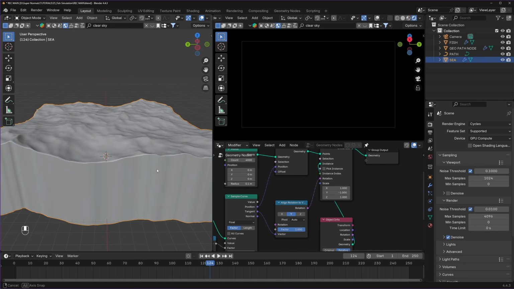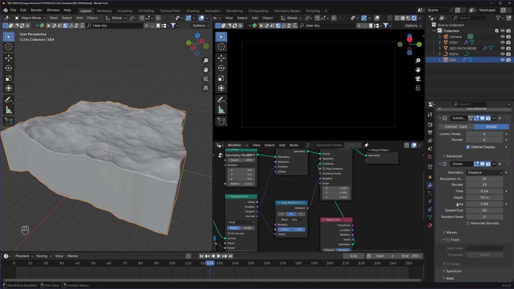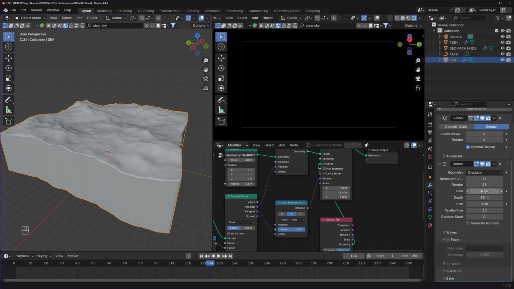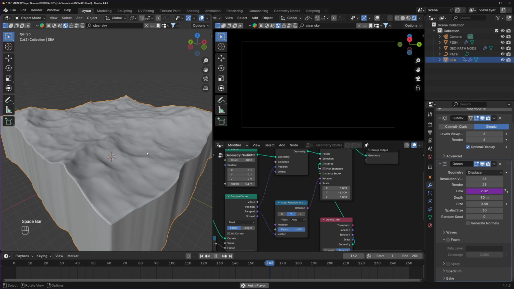Now these ocean waves are not gonna animate itself. So if you go to the modifier section, here we have the option to change the time. If we move it, we can see our ocean waves animating. So what we simply have to do is click on this, press hash frame divided by 44 and just enter it. Now you can see it moving really slowly.